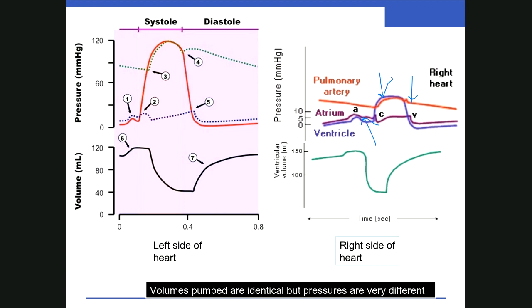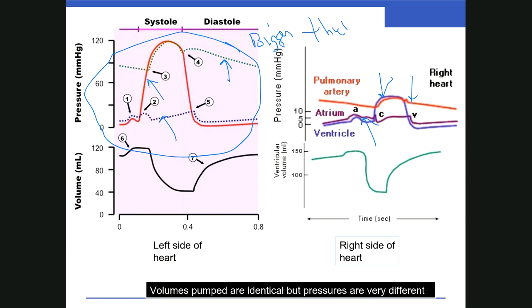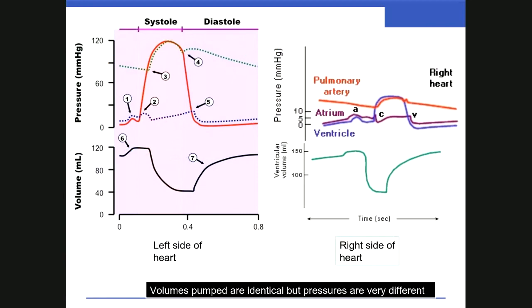So if we were to try to compare those, here's left atrial pressure, there's left atrial pressure. Here's left ventricle pressure, and there's right ventricle pressure. And then there's the aortic pressure, and there's the pulmonary artery pressure. Well, look, over here, they're all bigger. Every single one of those lines is higher, it's bigger. And that's because the left side is thicker. The right side, everything's much lower. And that's because the right side is much thinner. There is one thing, though, that's exactly the same on both sides, and that's this.